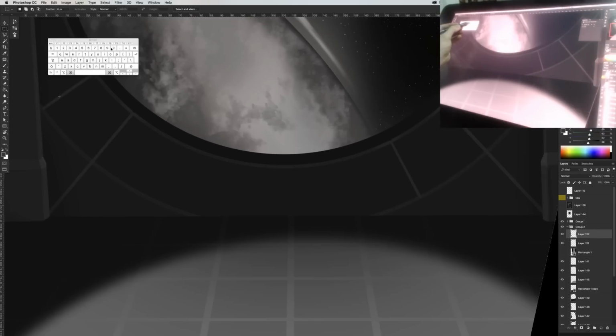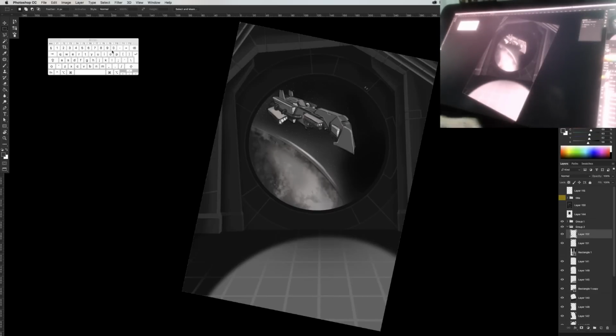Deselect. Zoom out. Looks fine. Because that's all I wanted was something quick to tidy in there.